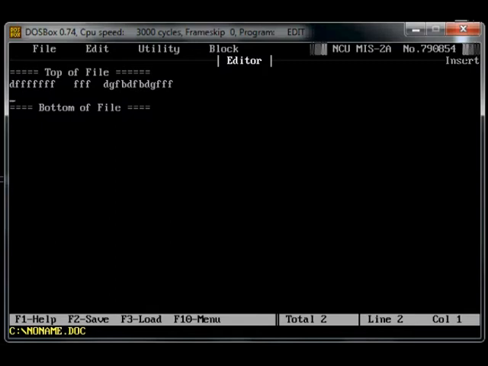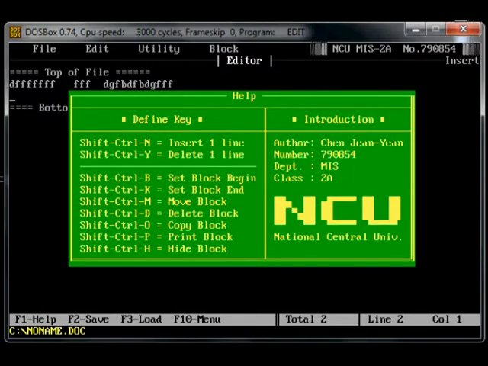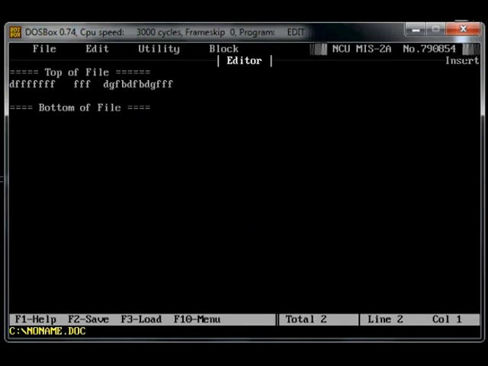So let's have a look at these menus. Actually, I'll just have a look at the help first. It looks like a university text editor, a university I haven't heard of, and it looks like there's some instructions for copying blocks, so some key combinations. It's good to have that built into the program because it means that the program sort of explains itself a bit.